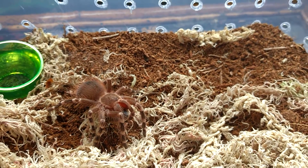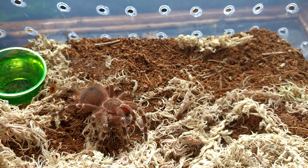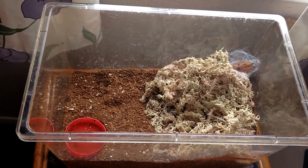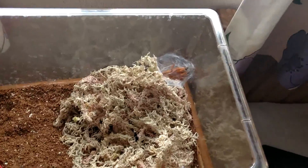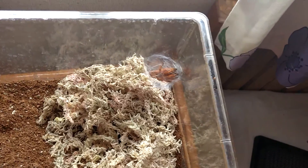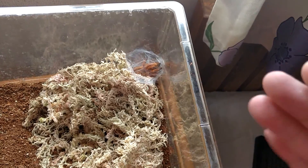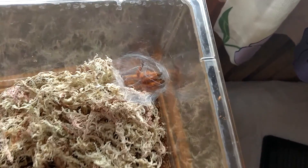Let's see if my OBT wants a feed. This is actually a critter keeper which I was previously housing my crickets in, but I put my OBT in it. The reason for that is I had mould, which was a real bummer, because it took me ages to get this one settled and it had made a lovely layer along the side of the enclosure — there was yellow mould. So it's now in here, and it's made a lovely little webbed-up cocoon. That to me looks as though it's in pre-moult, because it refused a cricket the other day and it's also been roaming around.